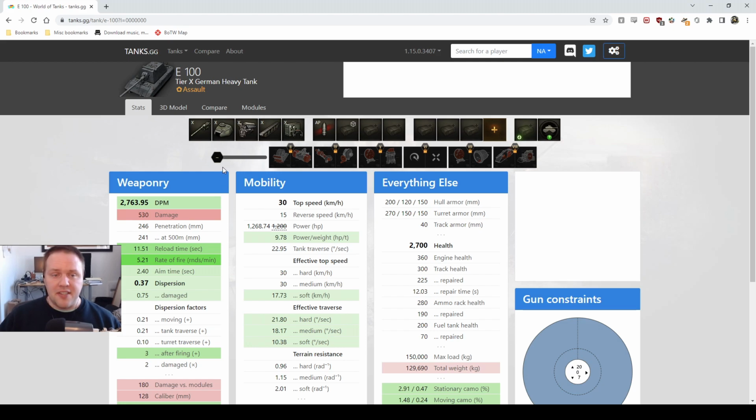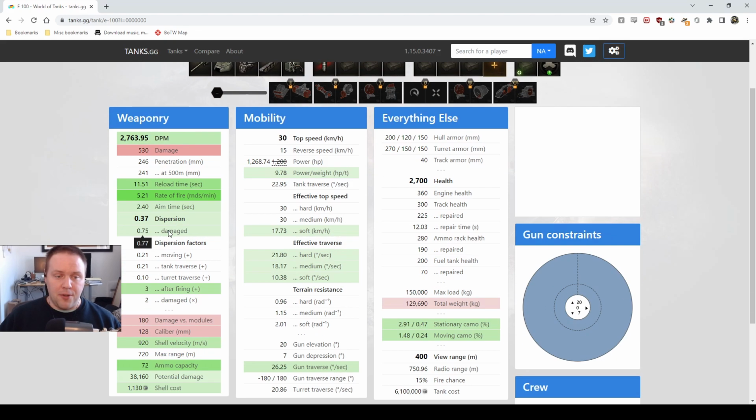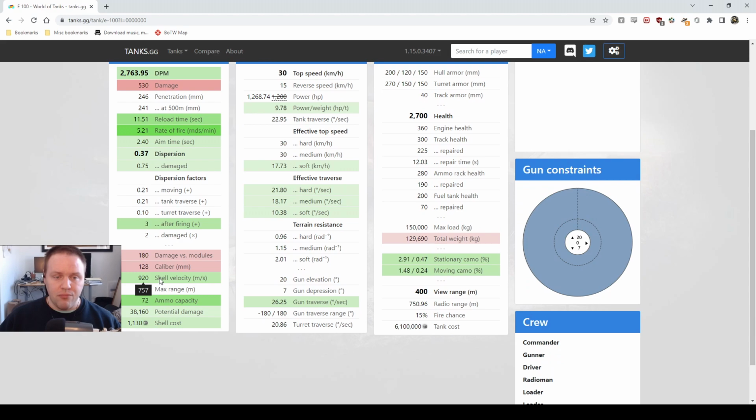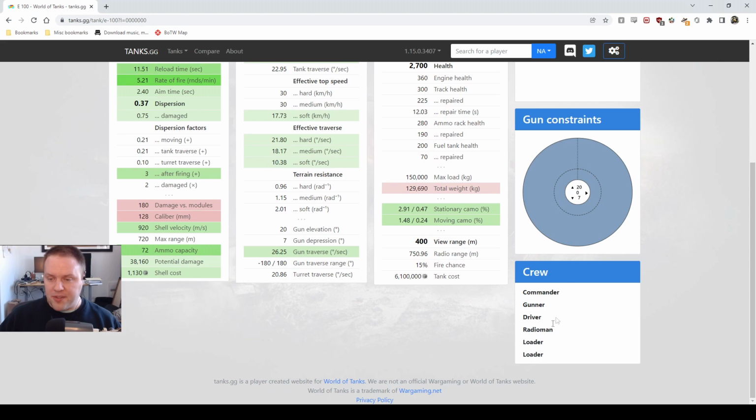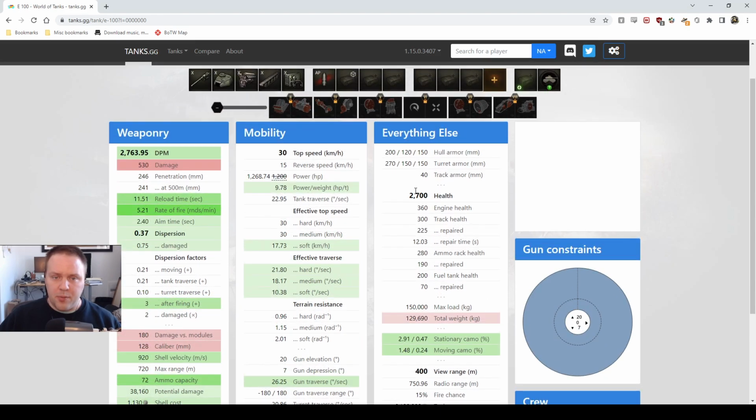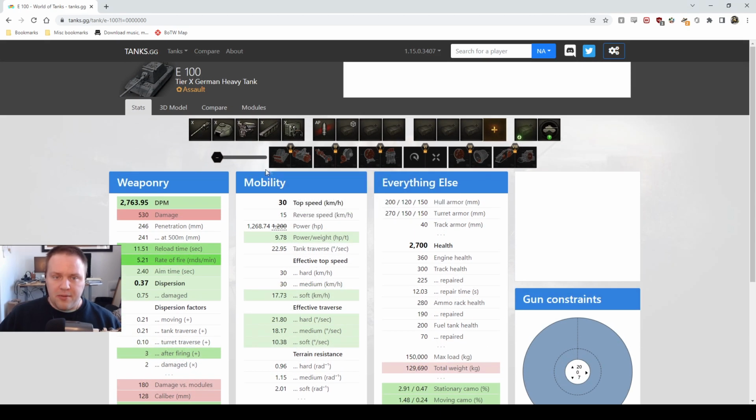Anyways, the whole thing here is that you are a big super heavy, right? You've got 7 degrees of gun depression, which is okay. 400 meters of base view range is very good. And it's an entire block party inside of this thing, with 2 loaders and so forth. 2,700 hit points. The armor is legit. We'll get to that.